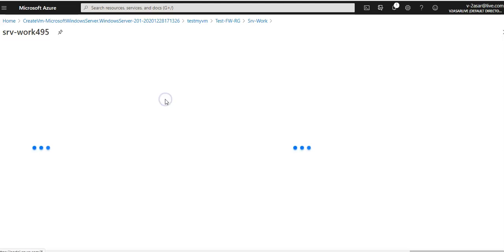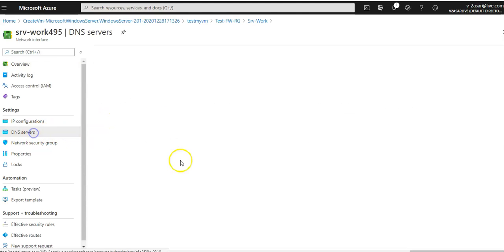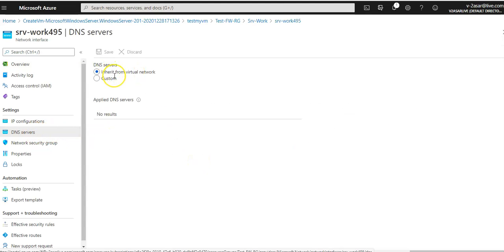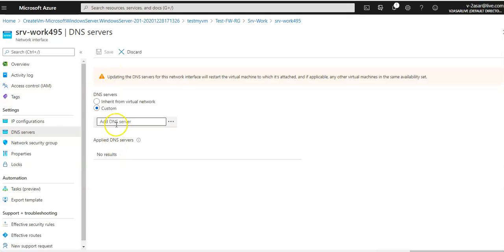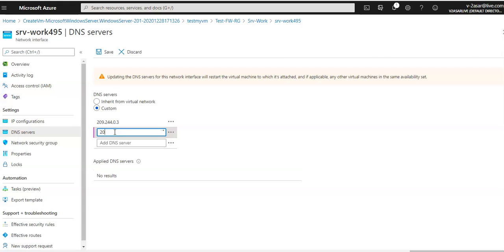This is the network interface. This is my DNS servers. For DNS servers, select custom. I'm selecting 209.244.0.3, and in here I'm going to go 209.